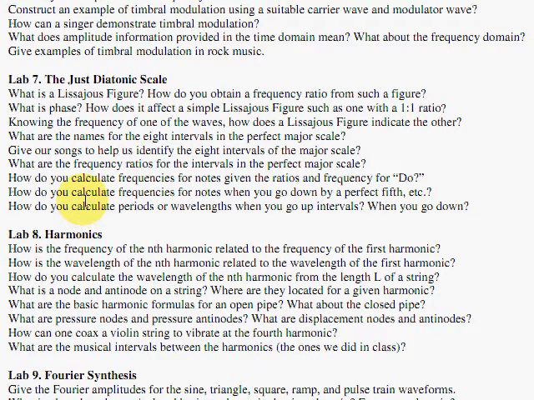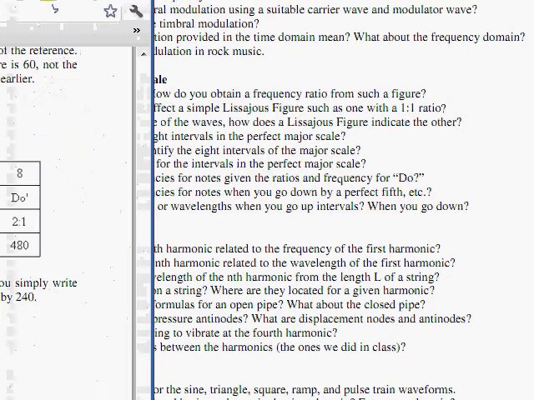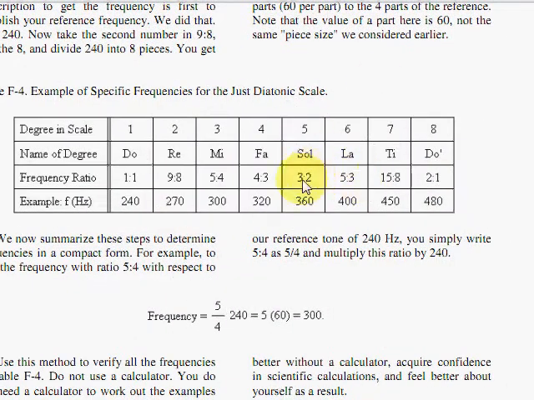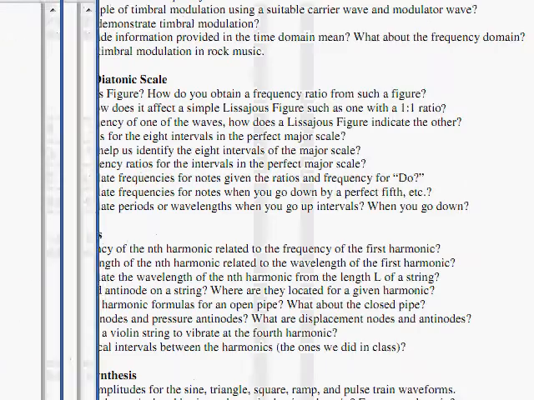How do you calculate the frequencies when you go down? Well, if you go down by a perfect fifth, say, you would know a fifth is 3 to 2. If you want to go down in pitch, then again, common sense, use 2/3 instead of 3/2. So you can use these either way. Like if you go up an octave, you double. If you go down, you take 1/2. You undo it. So use common sense on that, and then use the same logic.